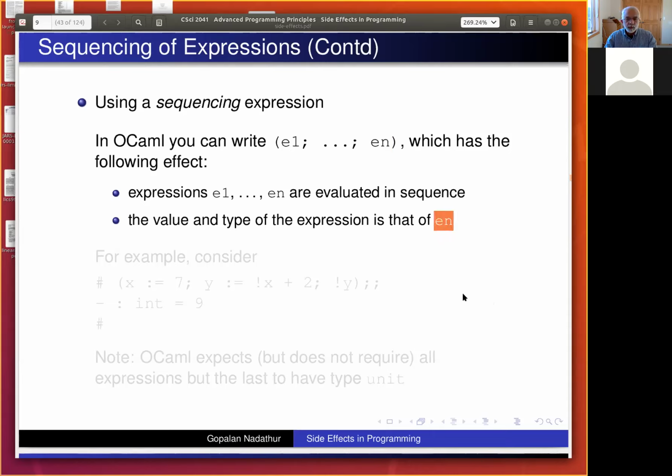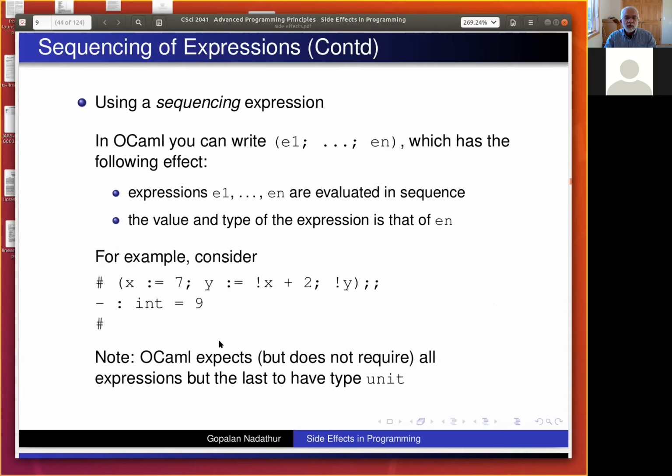Following the logic through, as an example, the same example that we looked at earlier where we use those dummy lets, lets that don't bind anything, can be rendered using the sequencing expression in the way that I've shown here. The first expression is one which updates X. The second expression is one that updates Y. And once you've done both updates, which are there only for their side effects, then you can have the actual expression that you want to evaluate based on the side effects, which in this case happens to be bang Y, and you get back what we got earlier.